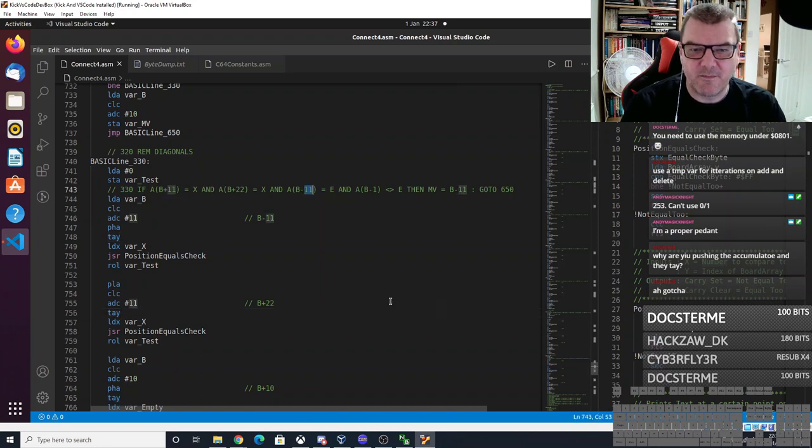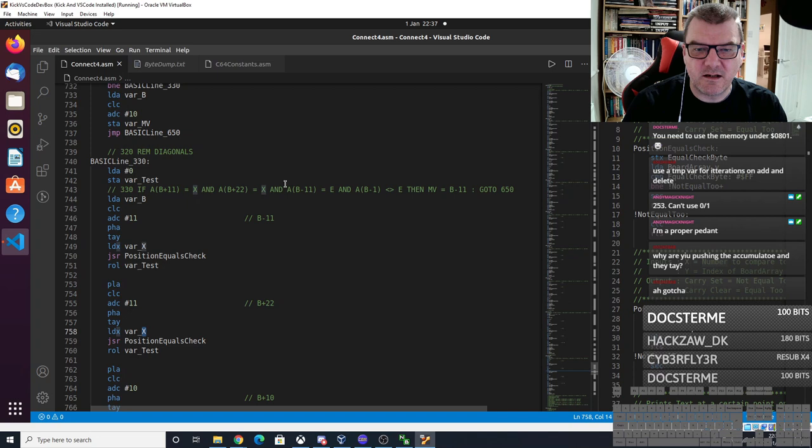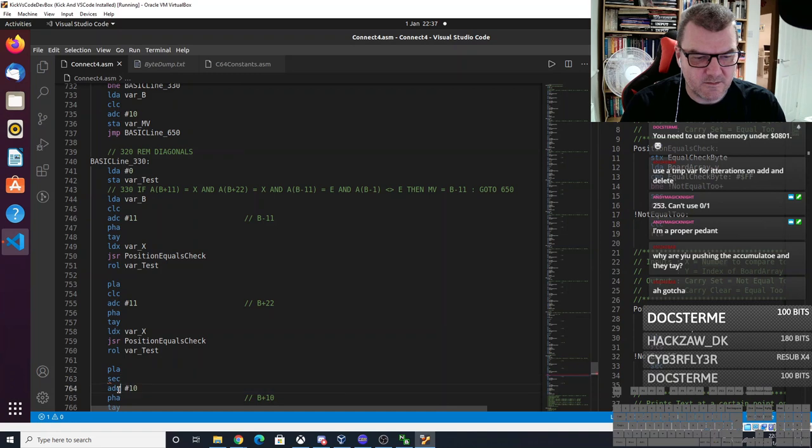It's like here, and minus an 11 here. So we already know that this number's 22. So I could push this to the stack, and instead of doing a load, I could pull it, which is one byte instead of two. So this is now saying minus 11. So set carry, subtract with carry. Because we're plus 22 and want to get to minus 11, we're going to subtract 33, which effectively gives us a net minus 11.